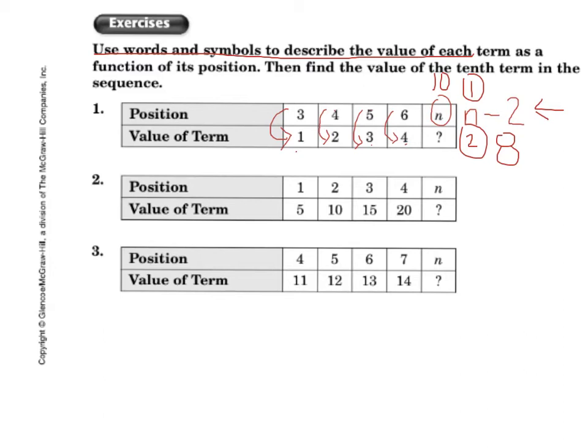Number two. The position number one gives us a value of five. When the position is two, the value is ten. What's happening on this table? What are you doing to the position number to get the value? Can you tell? Are you adding four? If you are, is that true on all of them? No. You're taking it times five.